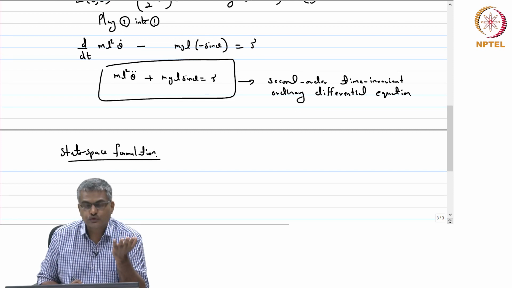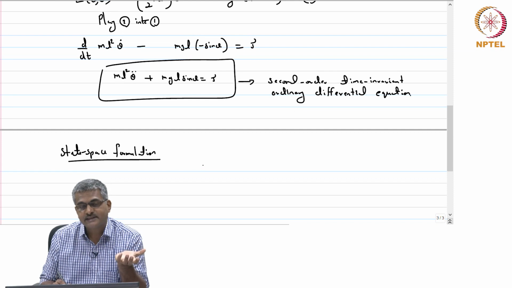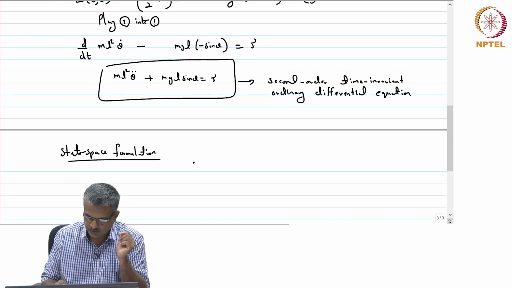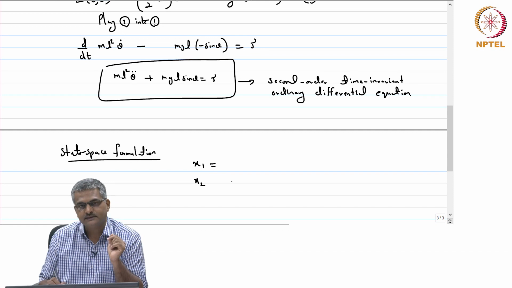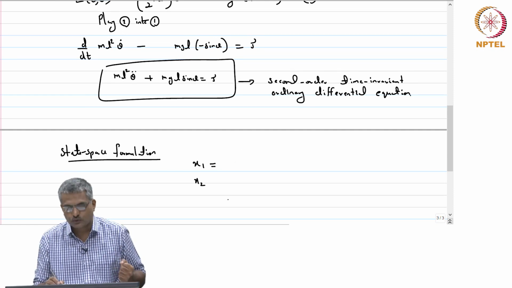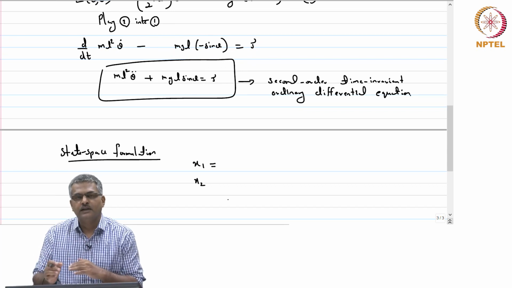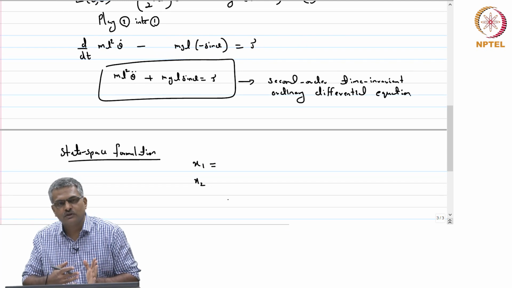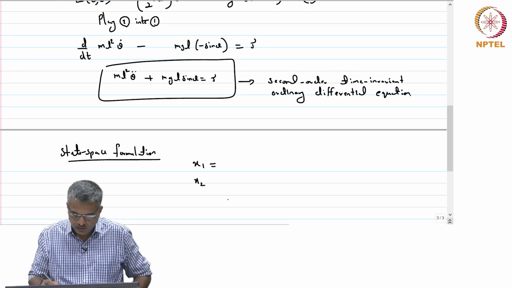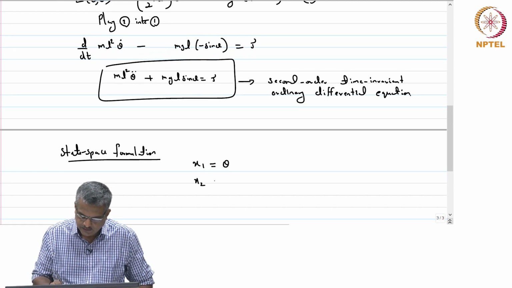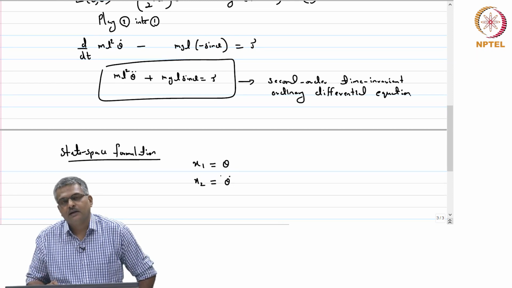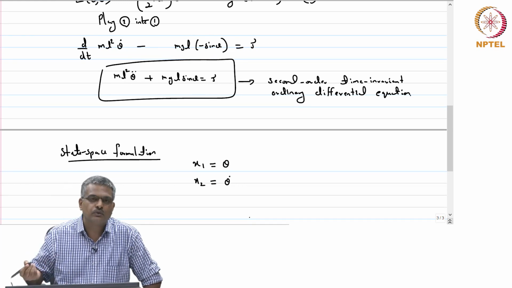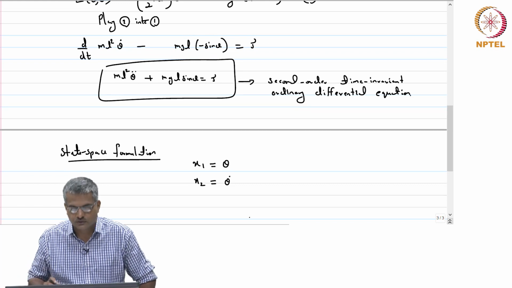So, we have to choose states for this system. How many states? There will be 2 states because we have a second order system, so we have x1 and x2. Typically for a mechanical system, choosing the states is a very easy task, because all that one has to do is to identify the positions and velocities. The set of positions along with their velocities will form the complete state space. Here we have the position as theta and the velocity as theta dot. Of course, one can take position and momenta also, but again the momenta is related to angular velocity. So, it's a choice that we made, that we took the angle and the angular velocity as the states of the system.